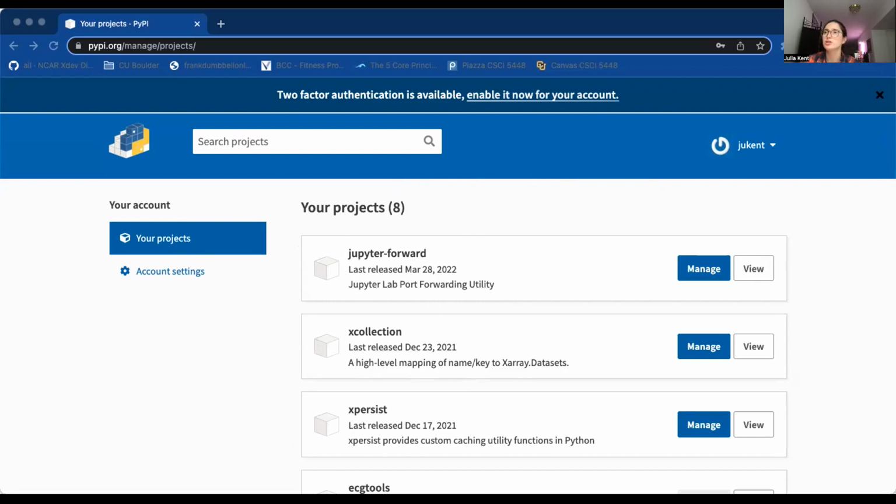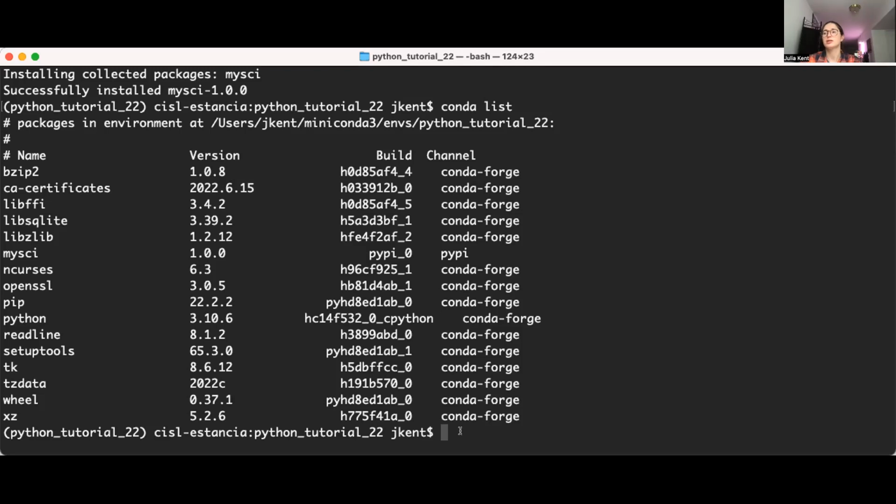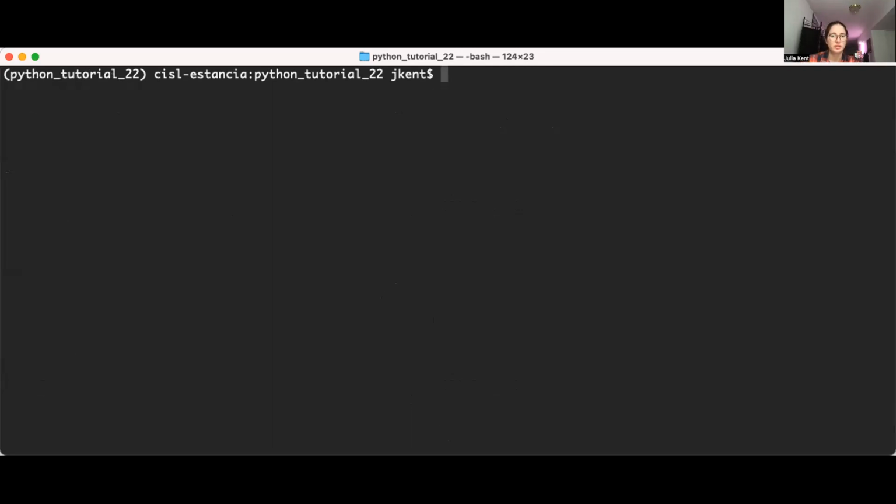So we are going to create a new project, and we have one more step actually in the terminal. We need to install an external package called Twine, which is a tool specifically for publishing packages up to PyPi. So this looks like a pip install twine.